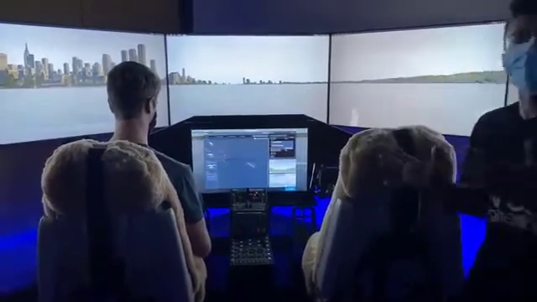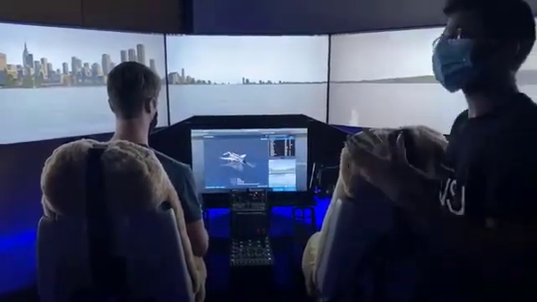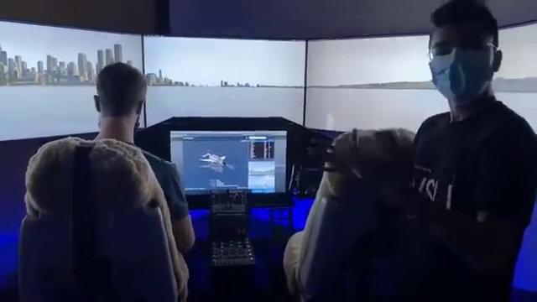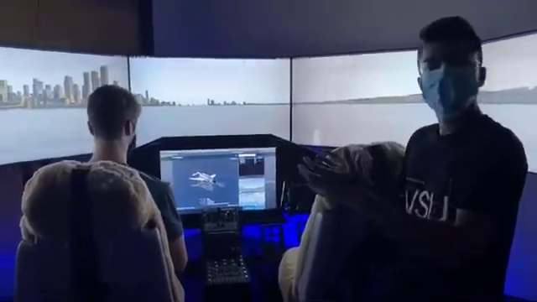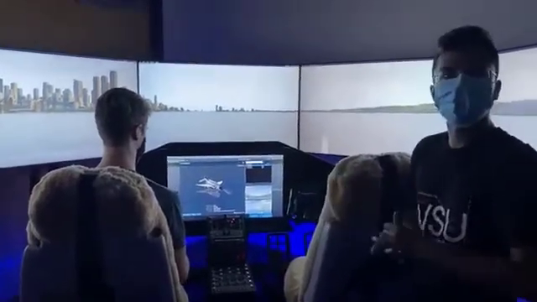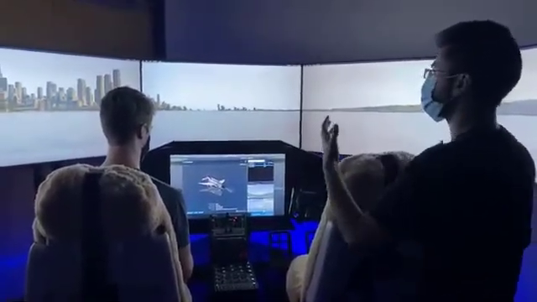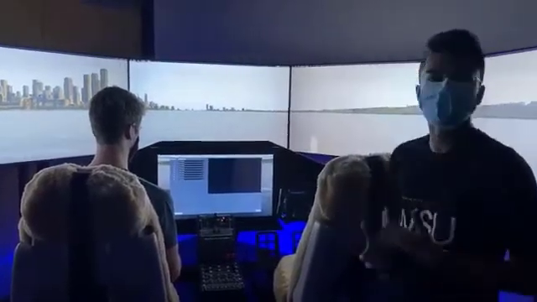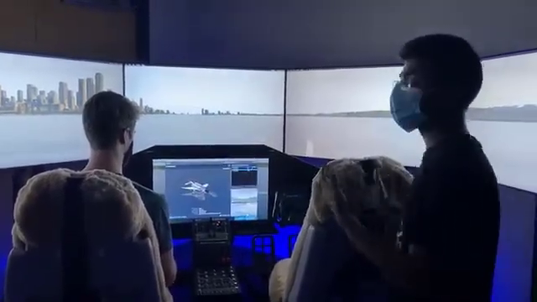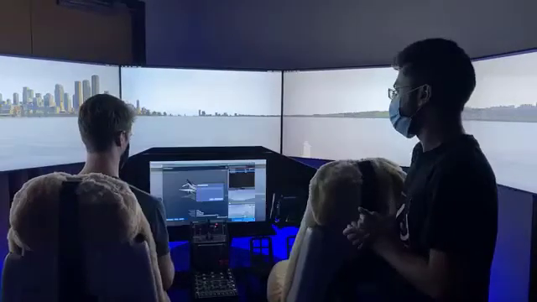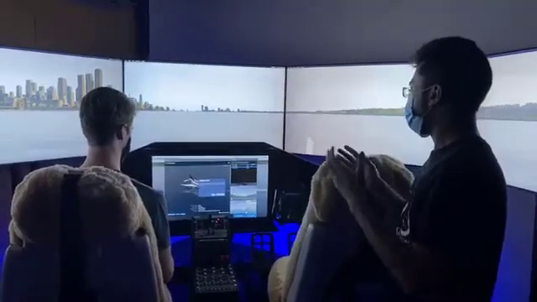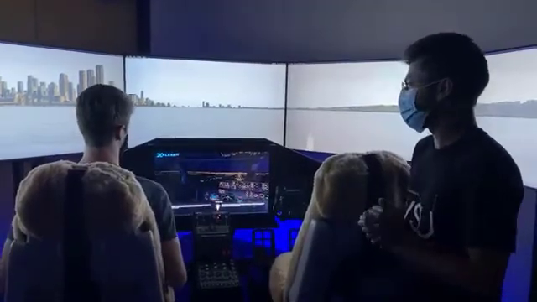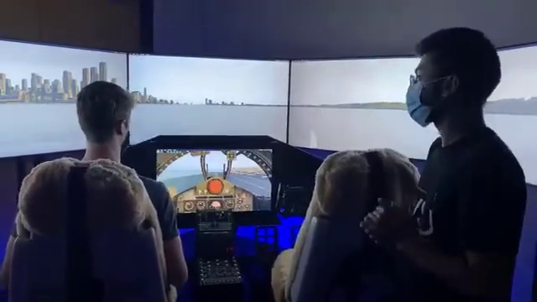Now, like you saw, we used our flight simulator to practice an incident. Similarly, pilots can practice such situations to prevent them from happening in the near future. So as you can see, flight simulators are the future of aviation safety, and they're being extensively employed to help aviation. Now, after the Hudson River landing, Robert is going to be demonstrating a carrier landing and a carrier takeoff for us.